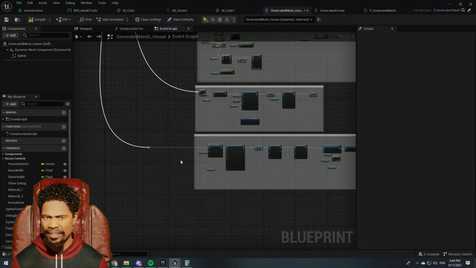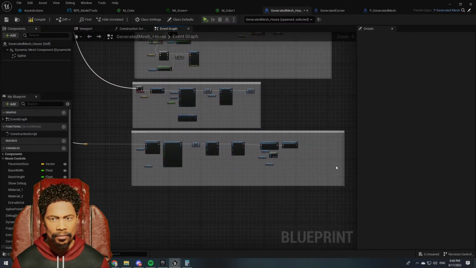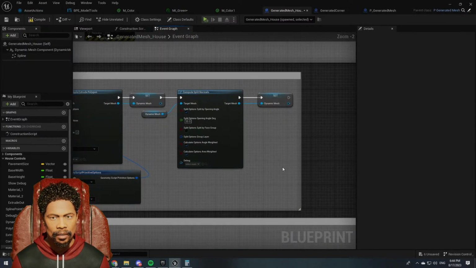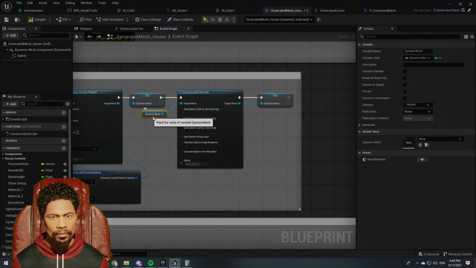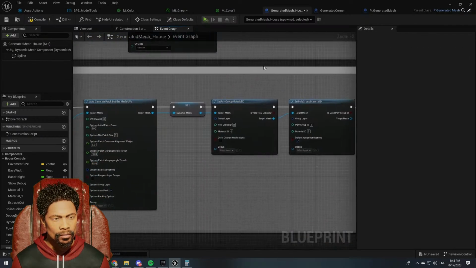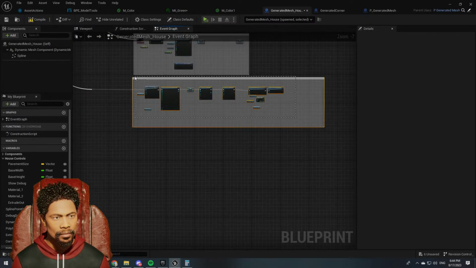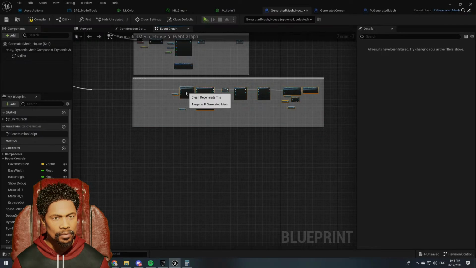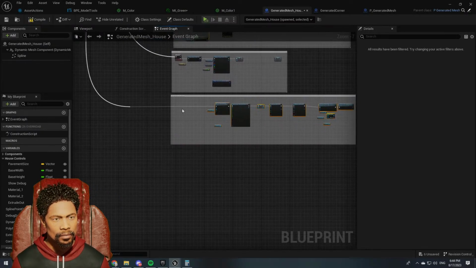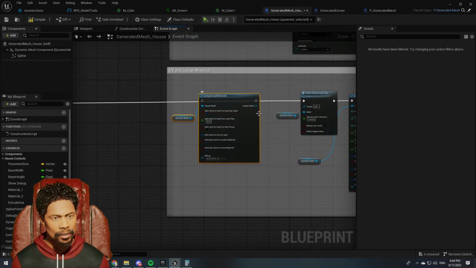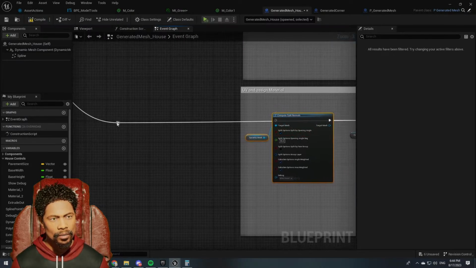We got a foundation, but we don't have a way to extrude that foundation. How do I think about this?